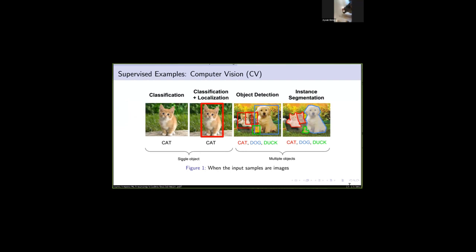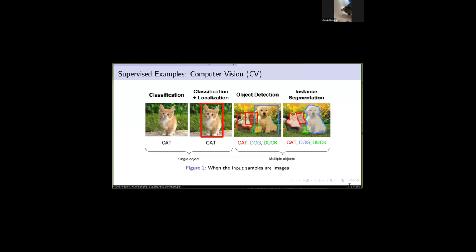So one of the simplest and most common tasks is classification. In that case, you're given a set of features, in this case the cat images, and you are trying to classify the image. The second one is localization: instead of just classifying, you're also trying to find the minimal region that makes that label relevant to the image.